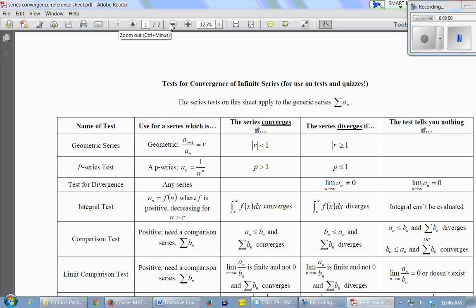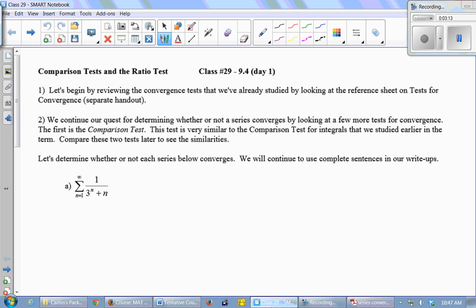And then we talked about the integral test. That's the last thing we talked about. If f is a positive decreasing function, the sum does whatever the integral does. And Emily actually brought up the comparison test last class, and we talked about it very briefly, and we're going to talk about it more today. So today, we're going to talk about a few more tests for convergence.